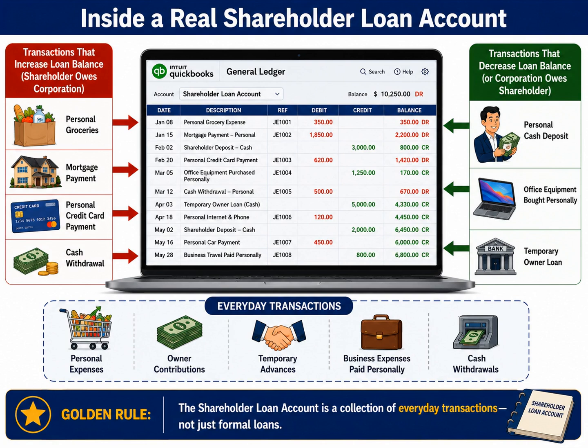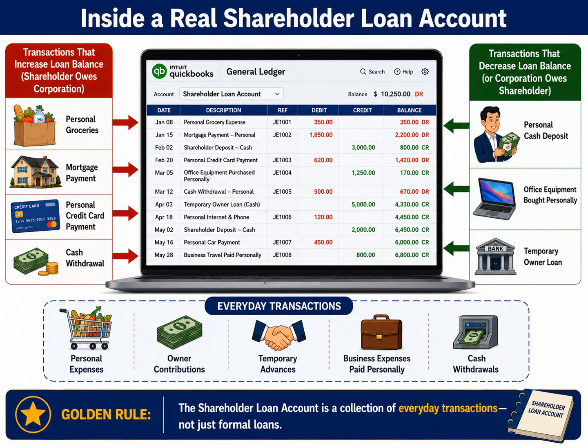These transactions reduce the shareholder's outstanding balance, or may even create a balance where the corporation owes money back to the shareholder. This is why the shareholder loan account is rarely a record of one single loan. Instead, it is a running history of all the financial interactions between the shareholder and the corporation. For tax preparers, this account tells a story.